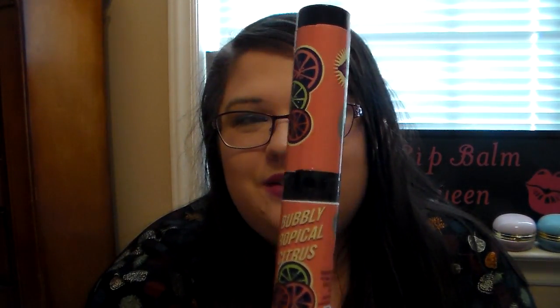In terms of consistency, I would say it's medium — not really thick, not really thin, right in the middle — and it feels very moisturizing. I highly recommend this if you're looking for a new lip balm that's all natural with no weird chemicals. These retail for $5 on the site, which I think is a fantastic buy. I also have a Perfectly Posh Party open on the site right now — if you order anything before the end of this month, there may be some benefits. These are really great products and hidden gems I had no idea about. This lip balm feels so good on the lips.